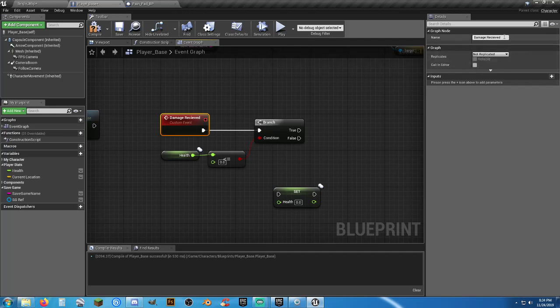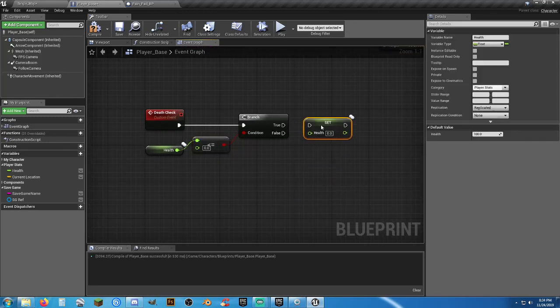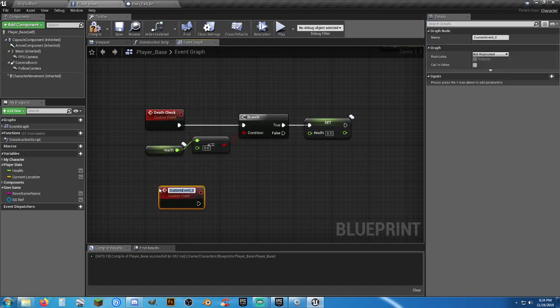I mean, we could change this from damage received to death check. Whatever, you know. So we want to check to see if whatever damage was inflicted is going to kill us. So we check to see if our health is less than or equal to 0. Well, first off, we don't want it to go below 0. If it is equal to or less than 0, we need to set it to 0. We need that to happen every single time we take damage. We need to see if we're at 0. And if we are at 0, we are dead. Plain and simple. So I'm going to run custom death.